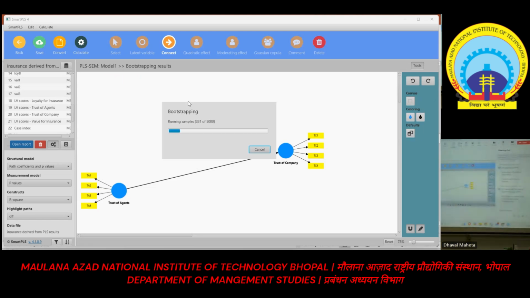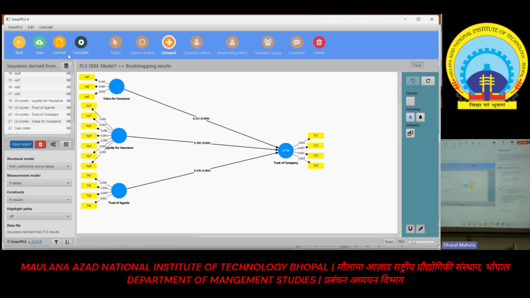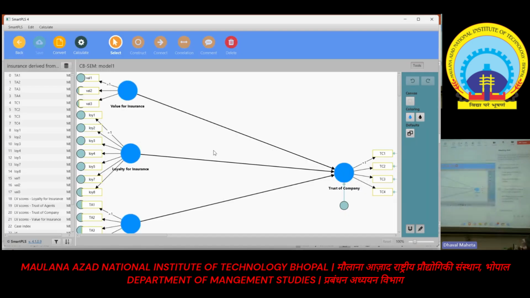One simple click and it will get converted. Calculate, convert. Please choose CBSEM, give the name model 1, save, and the model is converted into a CBSEM AMOS model.